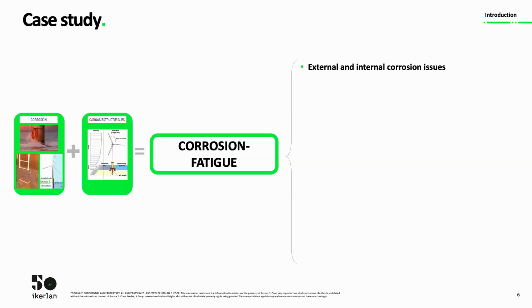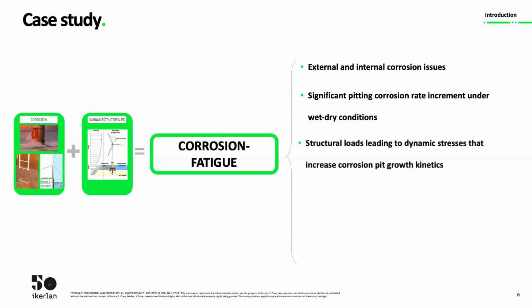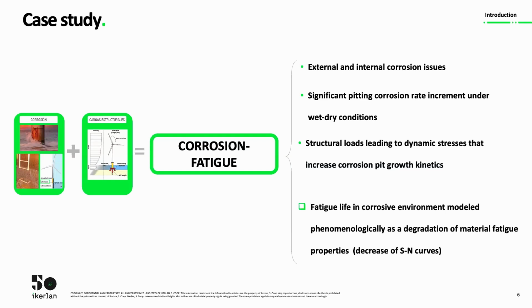This corrosion fatigue is responsible for external and internal corrosion issues, significant pitting corrosion rate increment under wet and dry conditions, and structural loads leading to dynamic stresses that increase corrosion pit growth kinetics. Considering all these previously mentioned factors, we decided to consider the fatigue in the corrosive environment modeled phenomenologically as a degradation of material fatigue properties.